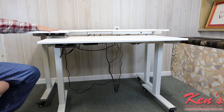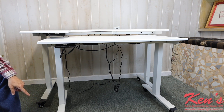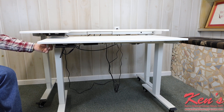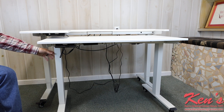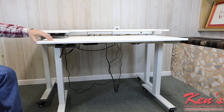We have the dimensions of both tables on the website with a lot more product information. The base of the tables are solid steel, all the wheels are locking caster wheels so I can get everything locked down — it's very stable and very secure. We have enough weight on the table because the bases are solid steel and they're powder coated, so I don't have to worry about rust.